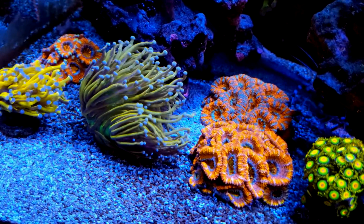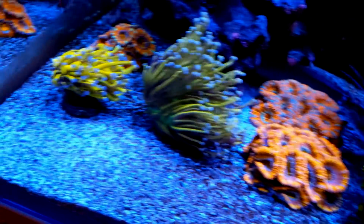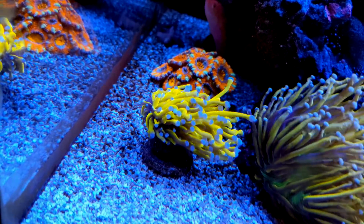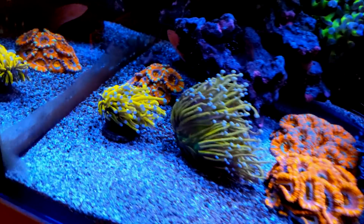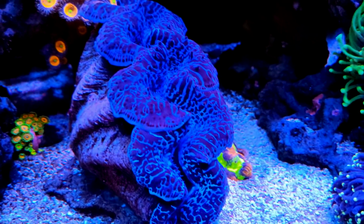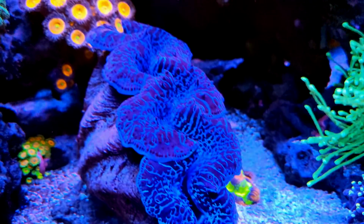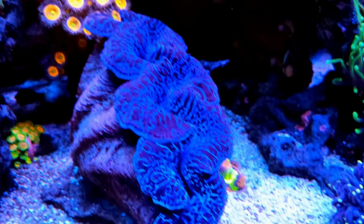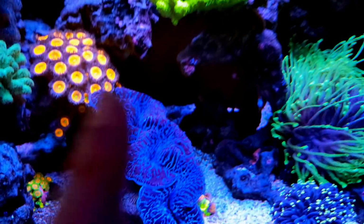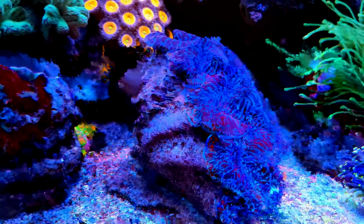Stylo is getting a bit big. It's really time. I really got to get in there and move it over. I'm still not sure exactly where I'm going to put it. There's the 24 karat gold, doing way better now since I dipped it. So here's a new clam. I love this clam. I never had one, but it's been doing great. It's been growing. When it closes its mantle, you'll see a lot of white around the tip of the mantle, so it's pretty much growing, sucking a lot of calcium.